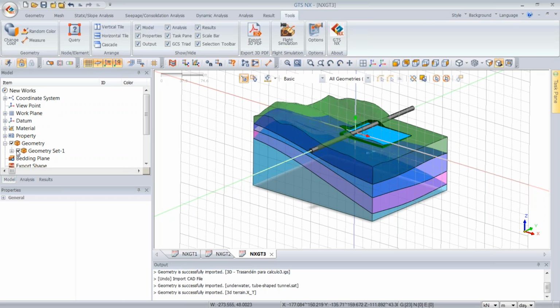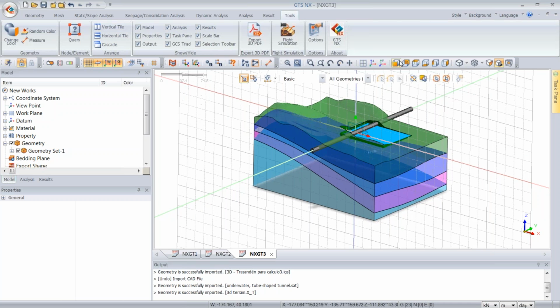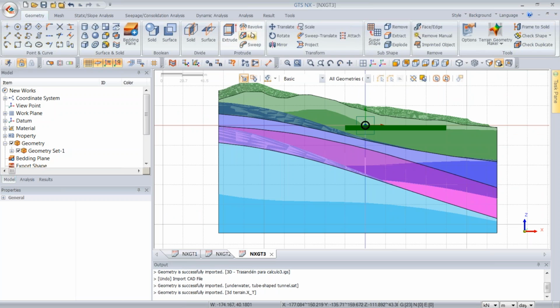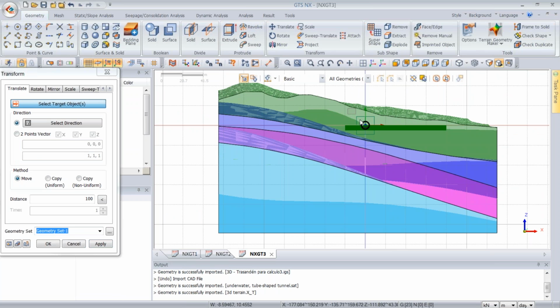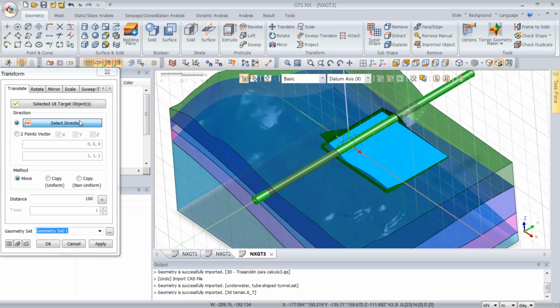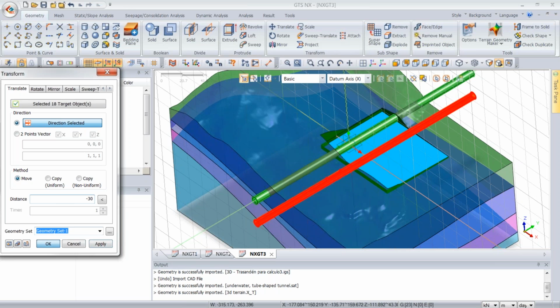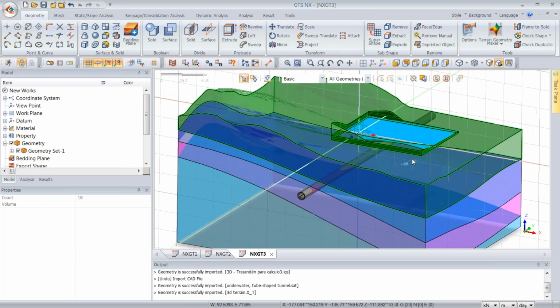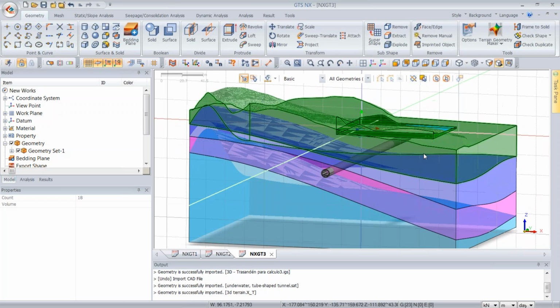So I'm going to go here to geometry. Actually, I'm just going to change the view and go here to geometry, translate. I'm just going to draw a rectangle over the solids of the tunnel. I see I captured everything there. In terms of direction, I'm going to select the Z axis and I'm going to tell it just negative 30, positive is up. And I'm going to tell it to move it. And I can preview it there. So now the tunnel, let's say it's in its final place.